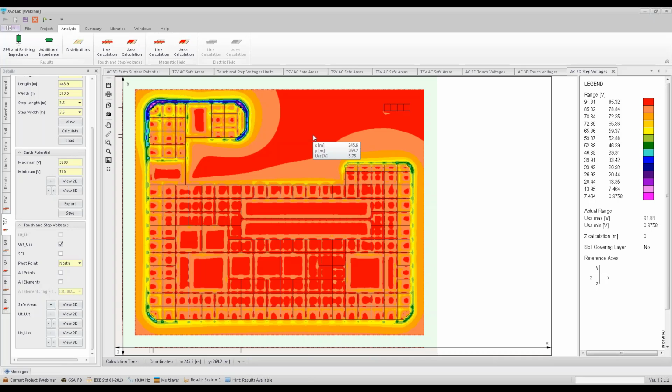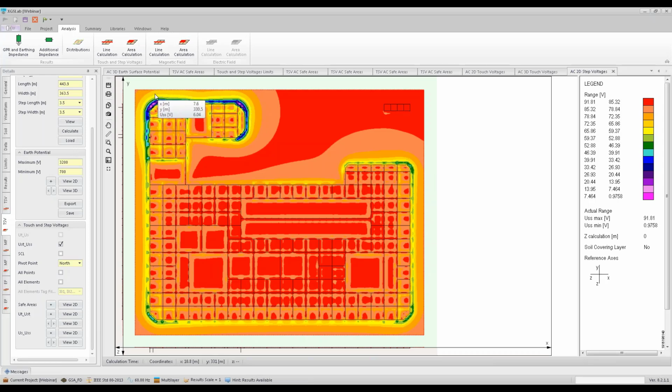Consider that for all the colors you have the color scale in the legend, you have information in the legend about the maximum and the minimum value represented, the Z of the area calculation, and if the soil covering layer is present or not in the picture we have generated in this moment.